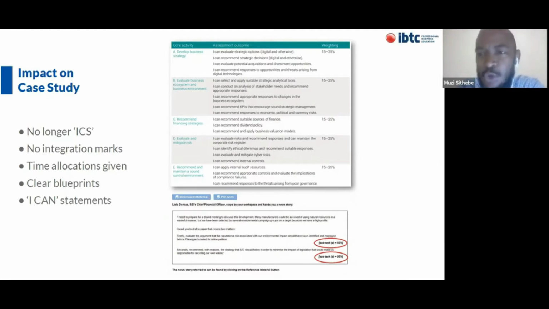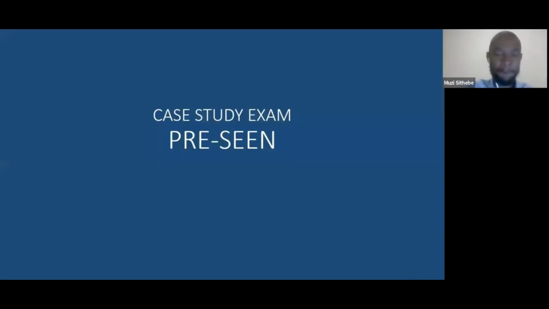And the key is to go through all of these I can statements, and this will tell you how each of those things or each of those areas will basically be assessed. This is one way to make sure that you're actually comfortable with an entire body of work before moving on. All right. So always look at those I can statements. They're a very, very good guide for the case study itself, and they're a way to basically check whether we are where we should be.